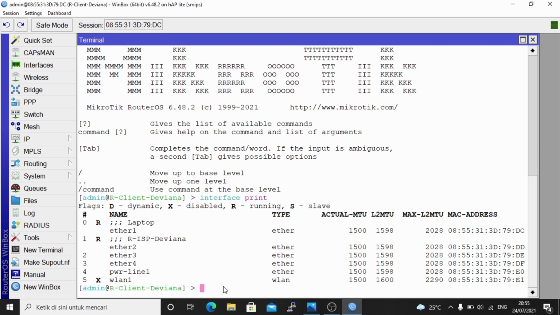Next, here I will configure the DHCP client with the function to request an IP address from the ISP router that we previously configured with the DHCP server setup.